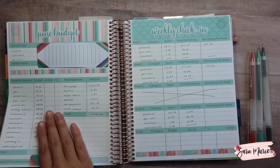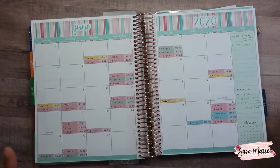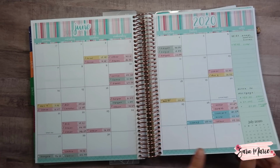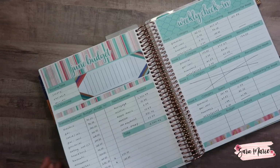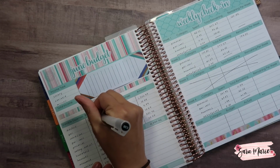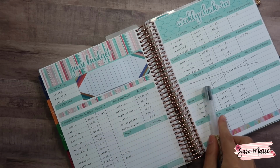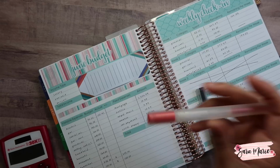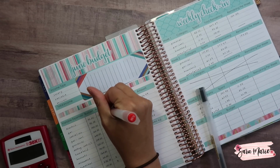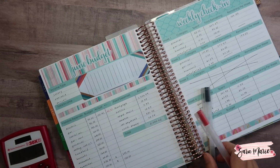So anyway, let's go ahead and start with some of our bills because those are the first couple of items that we have. So the first thing is our ComEd bill, which turned out to be $133.41. That's obviously significantly more than what I budgeted. So that is going to be something that's obviously over budget, over budget by $43.41. And I'm hoping some of the other categories will kind of even out.